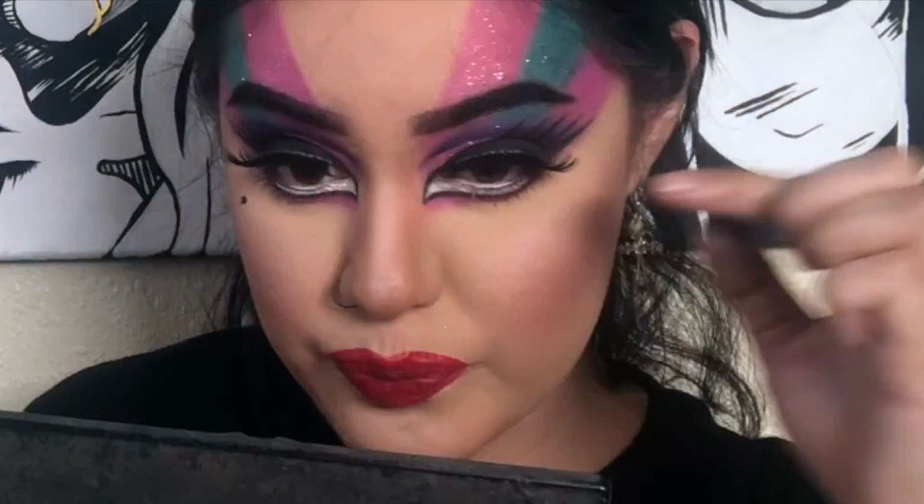Now I'm going to take my eyeliner pen from Smoke and Mirrors and hit the glue line. And don't sleep on the 99-cent store, guys. This is actually a really good brand, and this is a really good eyeliner pen. And this concludes the makeup portion. Now for the hair portion.